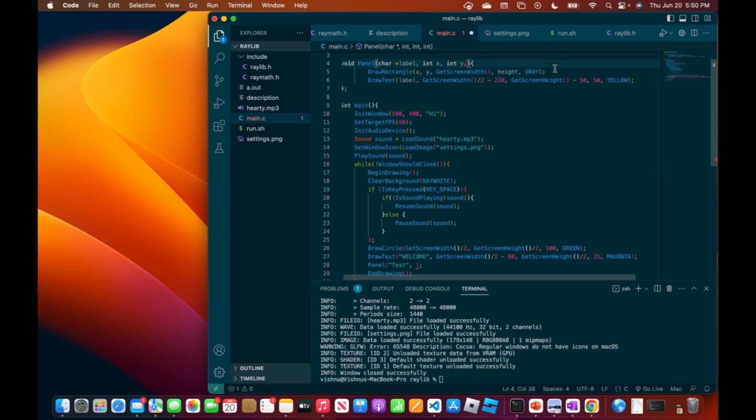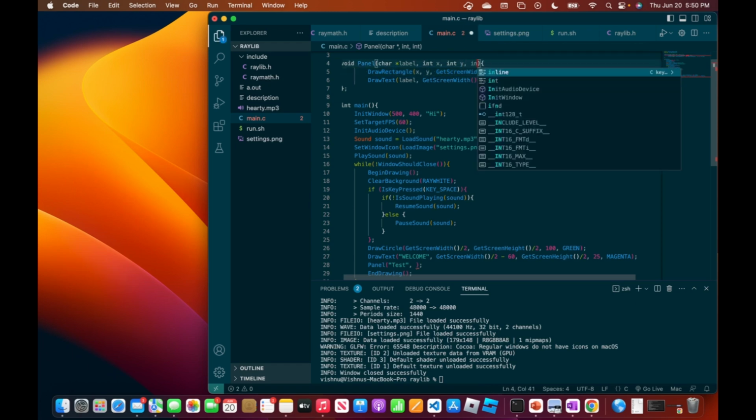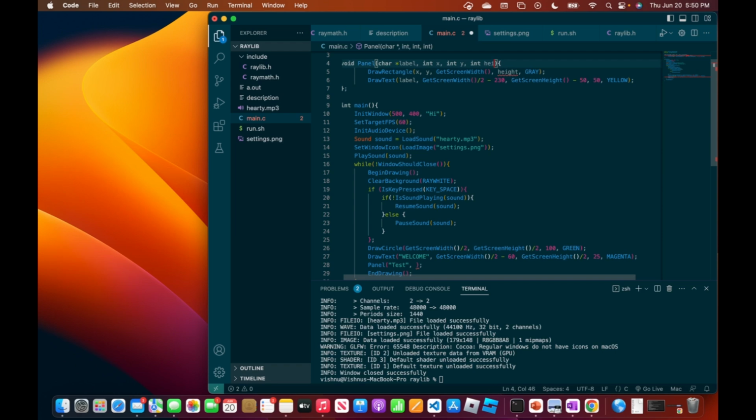I wonder what we usually put as that. We usually put 50. So we're gonna put that into height. And I think we'll just do that.